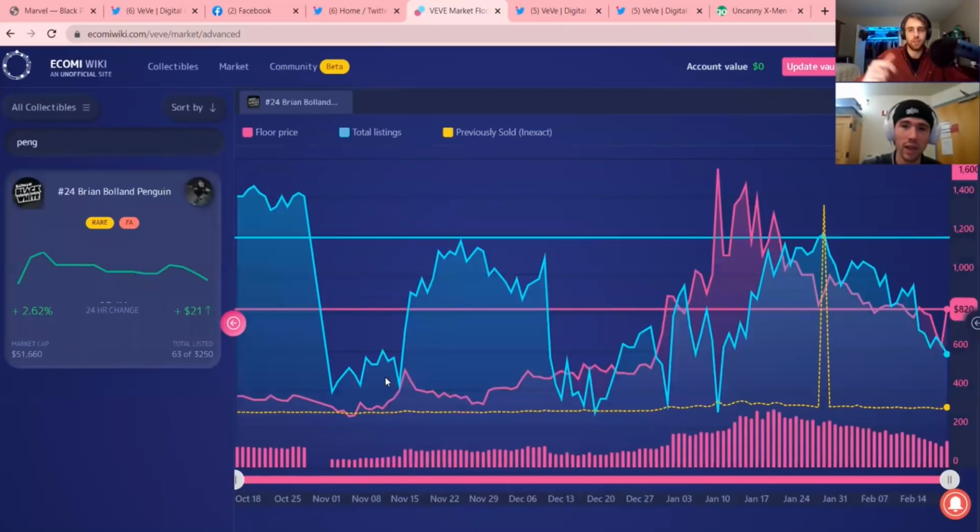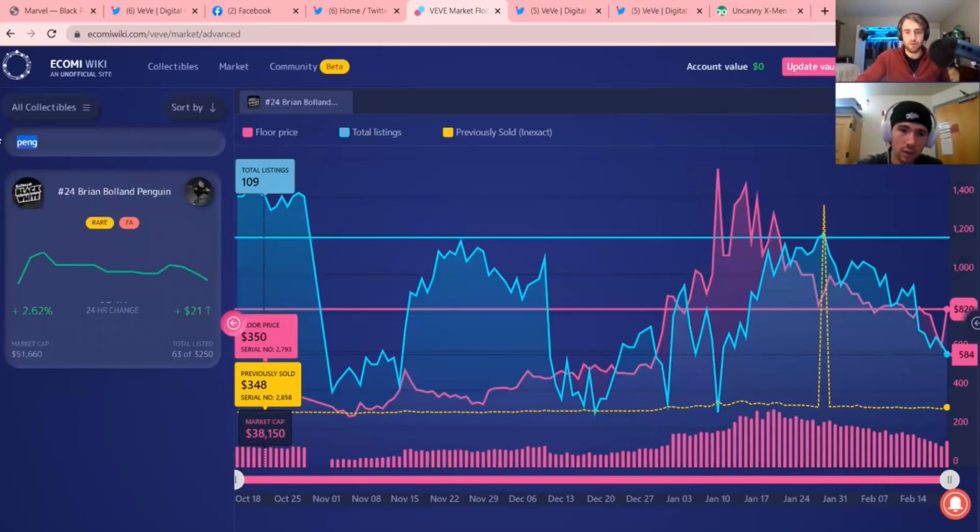I know I'm probably going to get hated on for that, but it still is a first appearance, significant, pretty scarce with 3,200 mints. And that movie coming out next month is going to have the Penguin and the Joker, but probably won't have Harley Quinn. So you could keep that in mind if you're purchasing one of those too. Also, you grazed over it, Wonder Woman. This is one that I want to highlight.